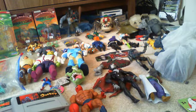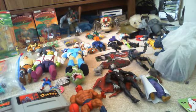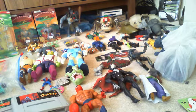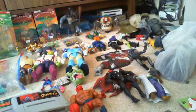I'll try and do the comic stuff first actually, because that's probably the coolest. So last week, or possibly the week before, I went to the NEC in Birmingham for a big toy fair they had down there. It's just over a 2-hour drive from me, and it's all motorway pretty much, so it wasn't too bad. It was quite a big thing and there was quite a lot going on. I really enjoyed myself. I'd recommend it to anyone. Obviously the prices are a bit expensive compared to the old car boot sales, but hey ho, there was a lot to look at.